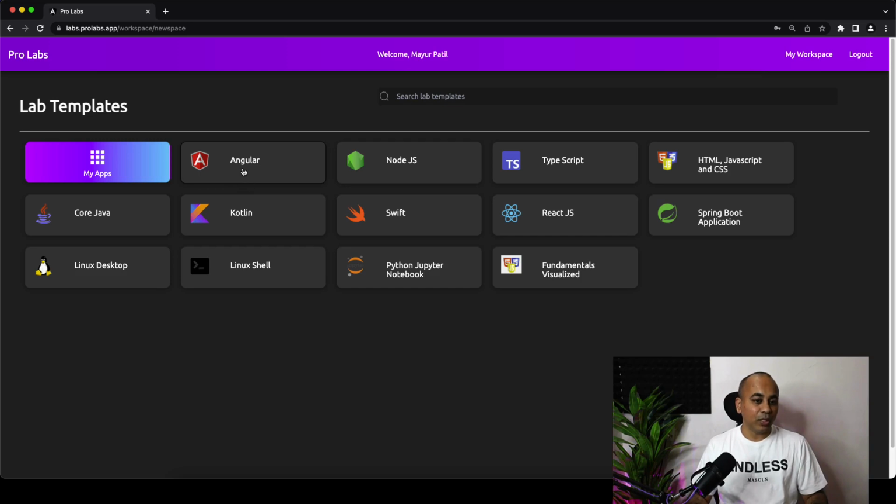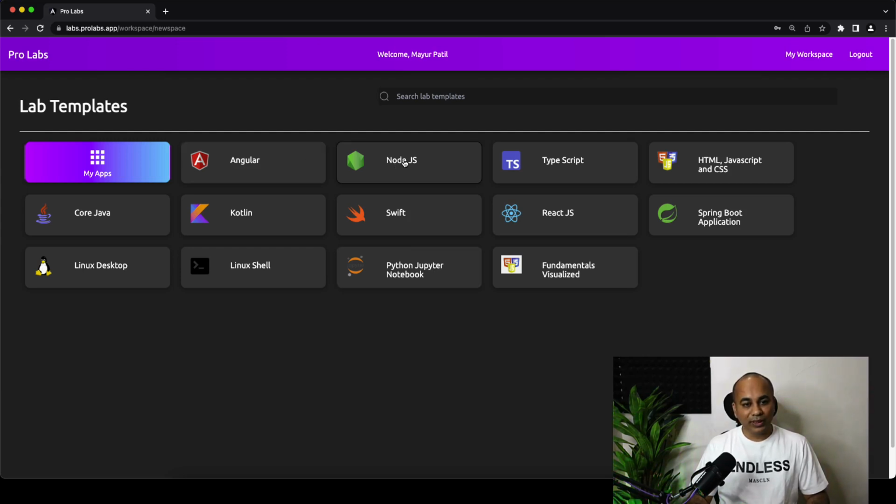Participants can choose the template, the application they would like to try their hands on. For example, if I would like to try my hands on Node.js, all of these templates are integrated either with Visual Studio Code, which is one of the most favorite IDEs in the tech world, or Jupyter, which is very popular for data science development. That's the choice of participants.